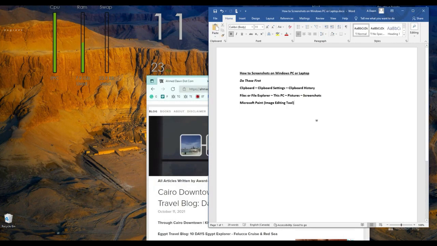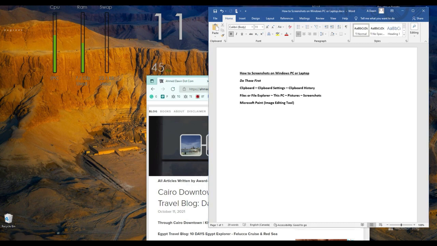So before you even start taking screenshots, you need to do a few things, and that's what I'm going to show you. The first thing you need to do is have your clipboard on your computer ready, and you can open your clipboard by clicking here, which is the search box or the magnifier icon.